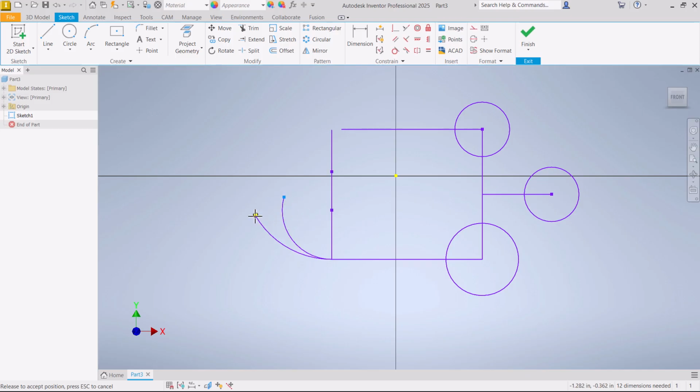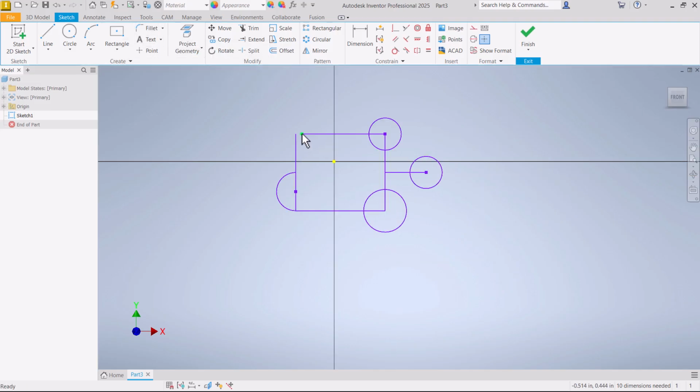But I draw that arc, one endpoint stuck to that line. If I drag this one, drop it on here, now I have another coincident constraint as well. Inventor helps us out as we draw, and anytime that we want something to stick together, as long as we're close enough when we start, then those things will stick.